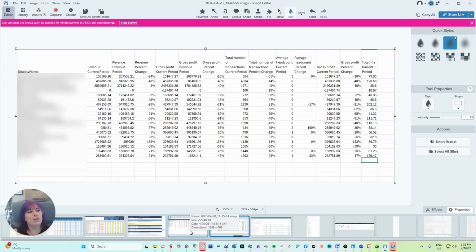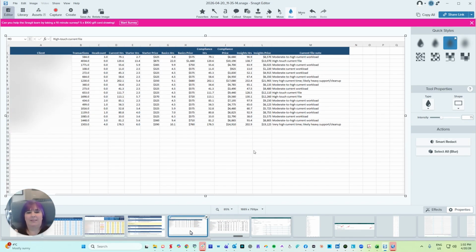Then I uploaded to both Claude and Chat. ChatGPT gave me this as the output. My concern is I asked it, look at this, $14,000 for just a compliance, $19,000. Are you sure this makes sense? Because for a monthly rate, that is pretty high. It said, oh, no, and we argued back and forth for about 5 minutes before I finally convinced it was right. These transactions and the current hours were based on a year, and even though it said it based it on a month, it still mucked up.